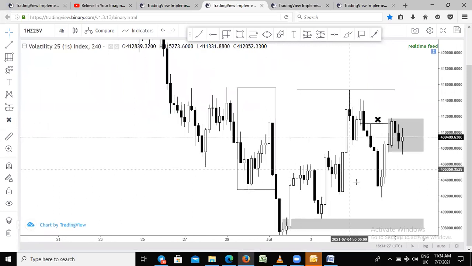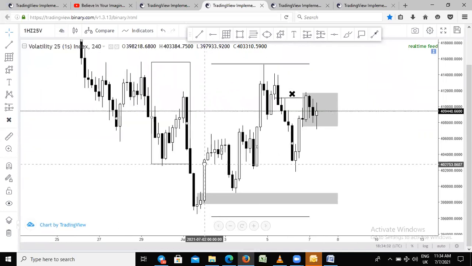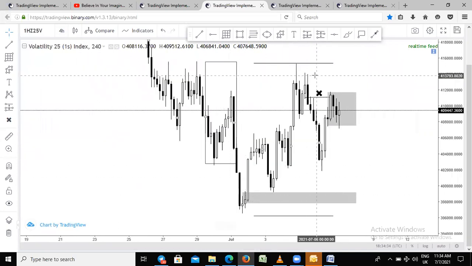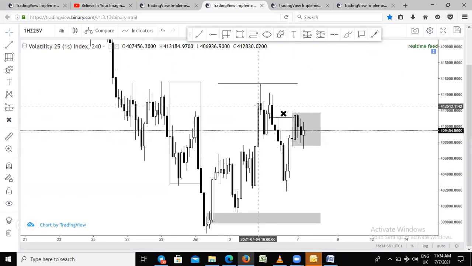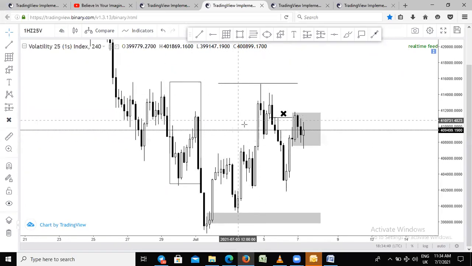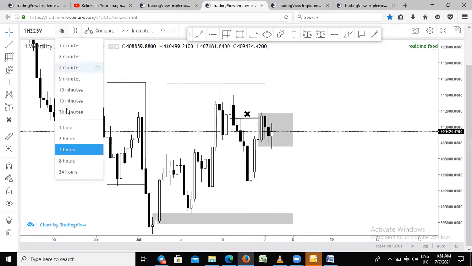Now look at this on the 4 hours. Basically, this was where we get the break of structure. Market broke structure here on this trade, right? Market broke structure because of this candle closing below this one. Do we all agree? But look at what is happening on the lower time frame here. Even on 1 hour, you'll be seeing a series of lower high, lower low. Look at this again.